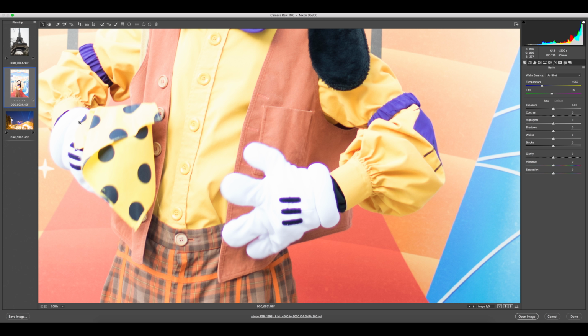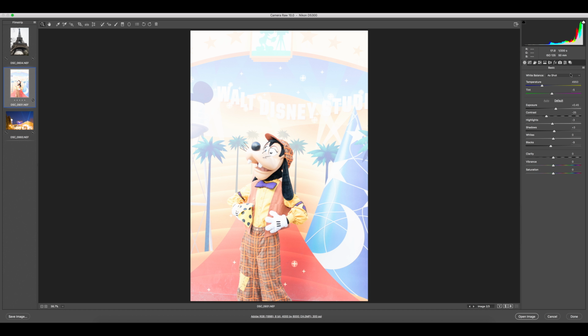If I just pull this slider up a touch, you can see it start to disappear, which is fabulous. Just like that, it's gone. Just like that. So easy. Now if we hit auto, I'm pretty happy with the white balance as it is. It's overexposed, so I'm going to bring that down a bit. Contrast, I think we could do with a little bit more.